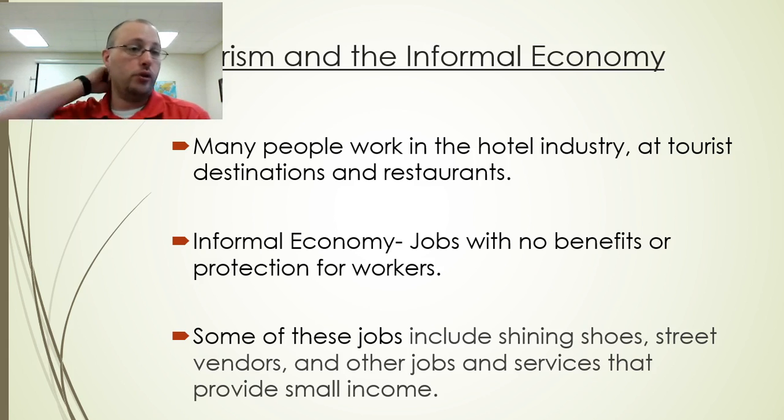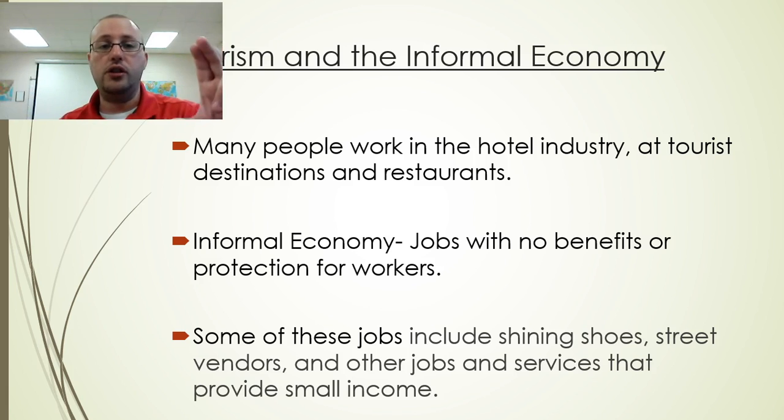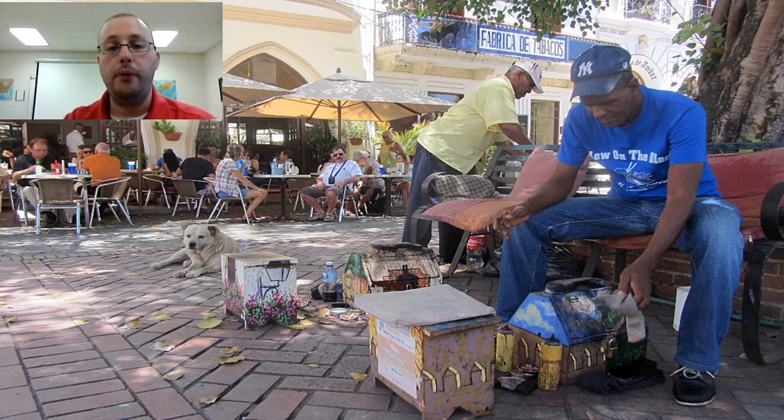These are going to be little people on the streets, and you go through there and they're like, 2 shirts for $15, and they're selling T-shirts. They're selling little shell things, things that are made out of shells that you can buy. A lot of your knickknacks, your souvenirs that you buy, are going to be bought from some of these informal economic people.